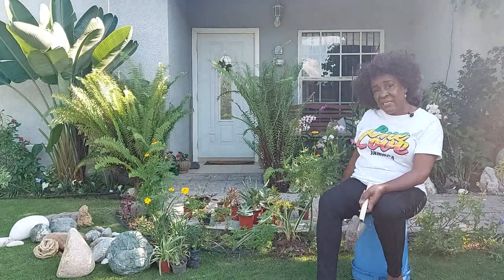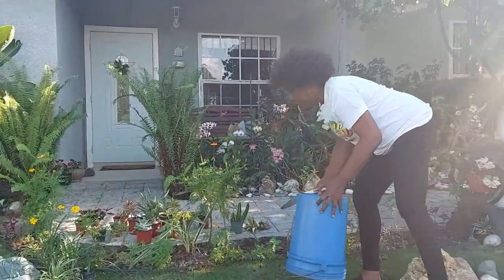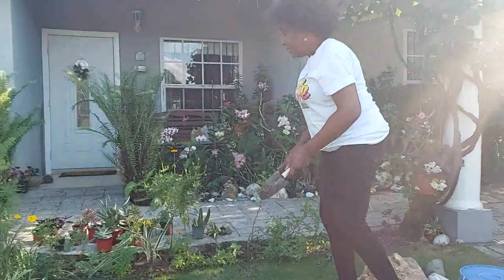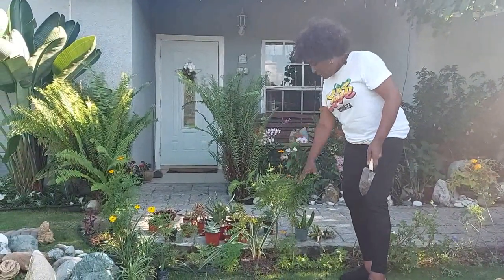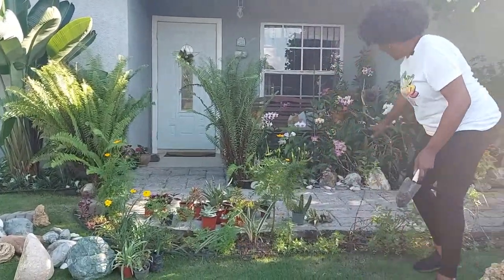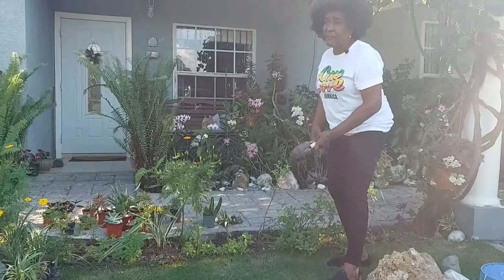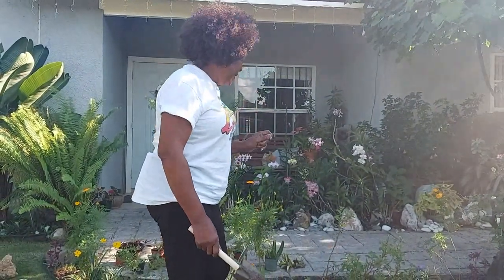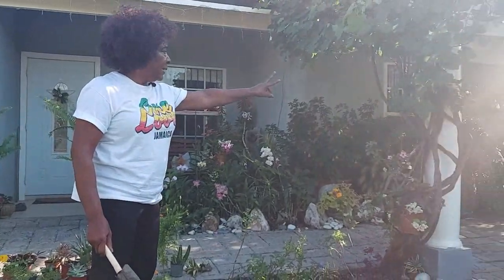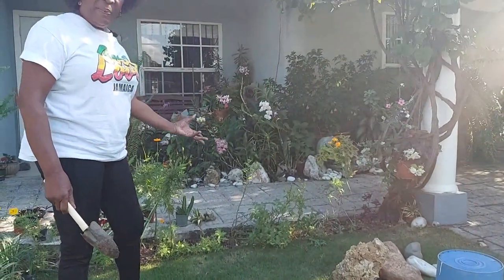It's a walkway, it lines the walkway, and I have an orchid rock garden in the background, which I want to be the highlight. So I want to keep the plants here very low, so that behind you'll have the orchids showing. But this needs to look better. It hasn't been growing very much. I haven't had success with too many things there, or maybe nothing there. Maybe because I have the grapevine there and I think the roots are right there, so it robs the other plants of all the nutrients.